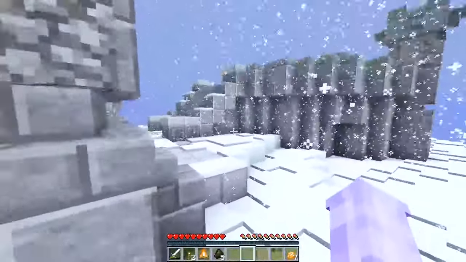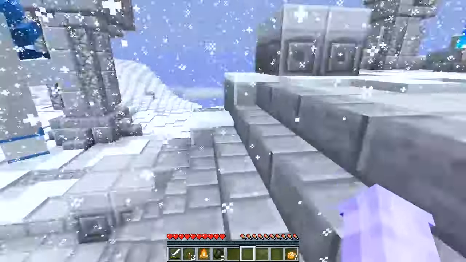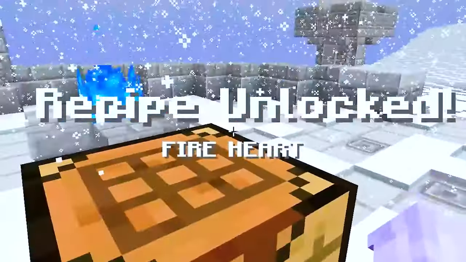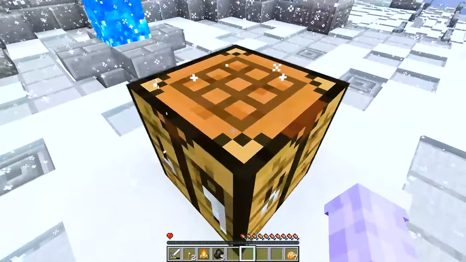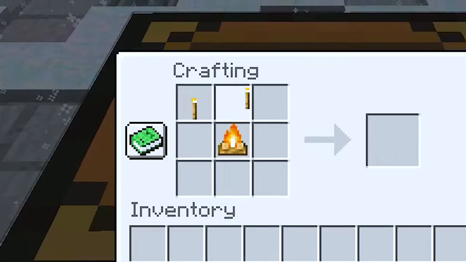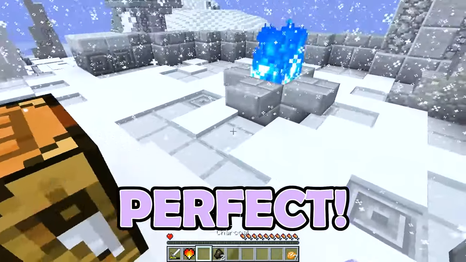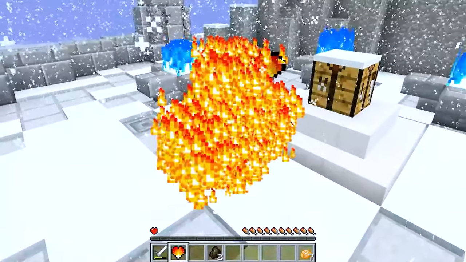Okay, so if I come up here to the shrine, I can make the fire heart. This is the first heart that I need in order to craft all the dragon hearts. So if I come over here, I should be able to craft this recipe. Campfire in the middle, two torches right here, and then three charcoal. That gives me the fire heart. Perfect. Okay, let's just use this like so.